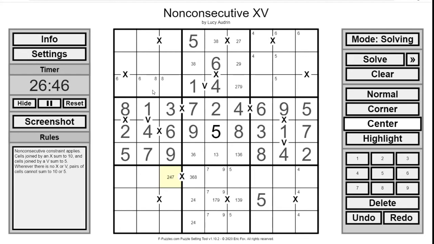What does the 6 mean? I mean, 7 and 5 can't be in either of those spaces. If the 6 is here, it'll force a 5 here. I don't know if that's big or not. Maybe 4s are what I have to look for. 4s could get me something. What restricts 4s?